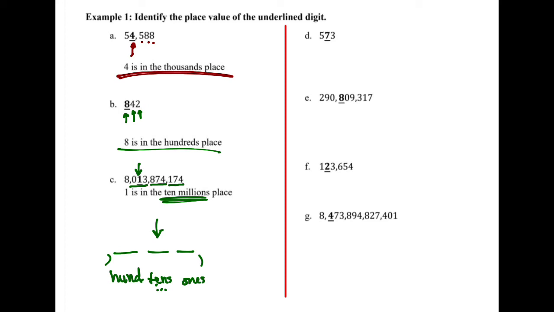Okay, now we need to get some down by ourselves here. So D, we're looking for the 7. Since it's only 3 numbers, it's just the first period of numbers, so you can use the ones, tens, hundreds, because it will always repeat from one period to the next. So this is ones, tens, hundreds. So the 7 is in the tens place.